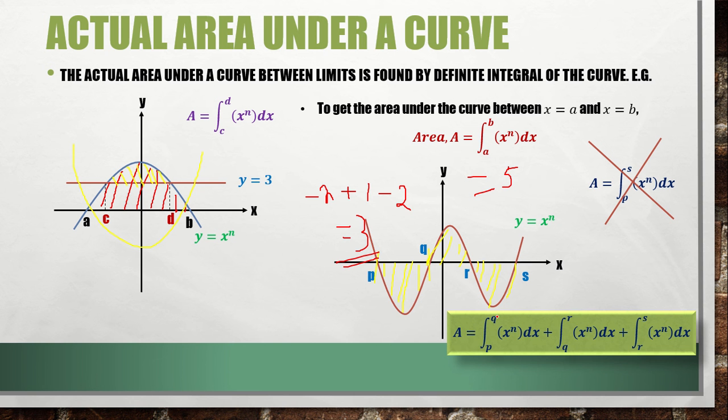My total area will be equal to the integral of P to Q from here, and then I'll add the next, I'll add that next. Now notice this one will be a negative answer. The moment I get a negative answer, I'll be able to monitor it and drop the negative sign, because you cannot have a negative area. It will always be positive. And the same thing applies like that. So you can monitor it separately. That's something you need to note.